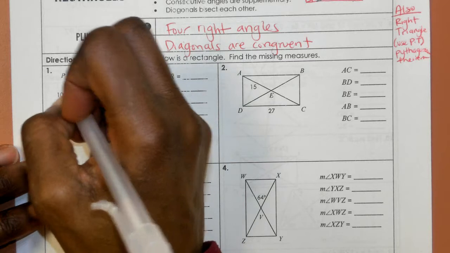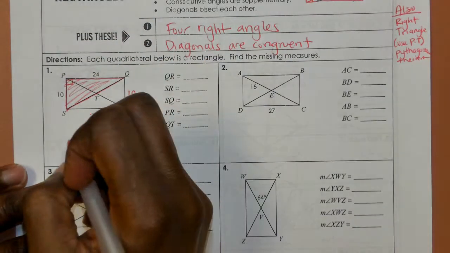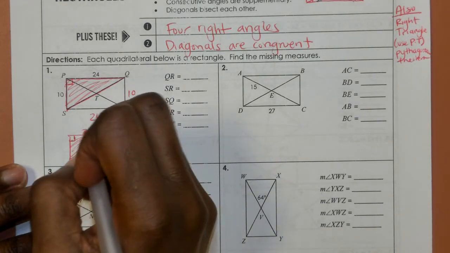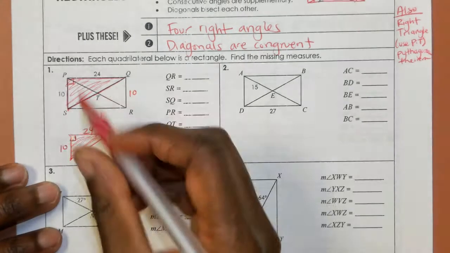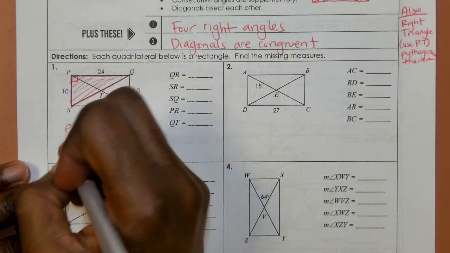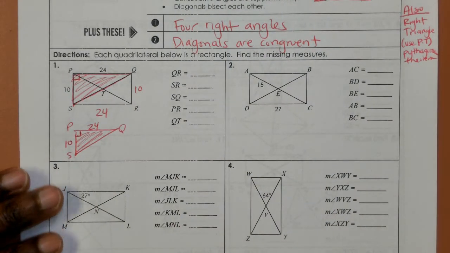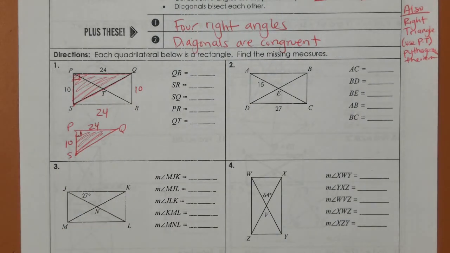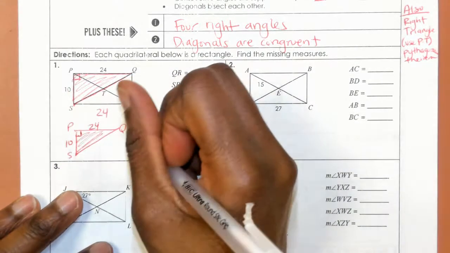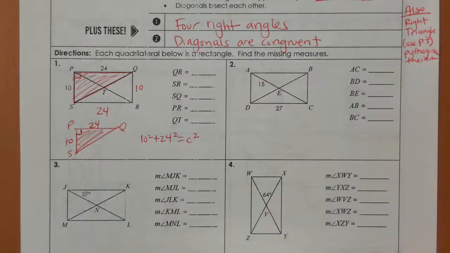We know all the segments in here now except for these diagonal ones. But if I take any corner, which is a right angle, and look at the triangle that makes up that corner, I can separate that triangle out and solve for the unknown side. In this case, SQ would be this side, because this is PSQ. Then we would do the Pythagorean theorem to solve this side. So it's going to be 10 squared plus 24 squared equals C squared.